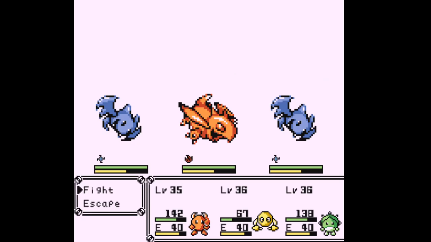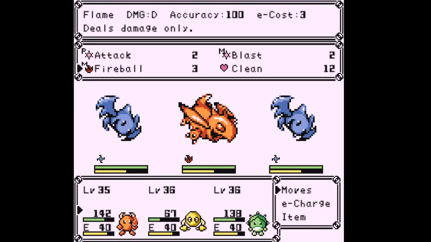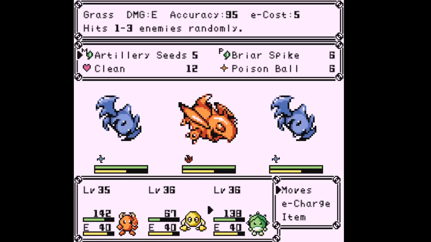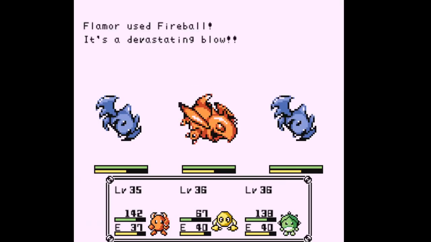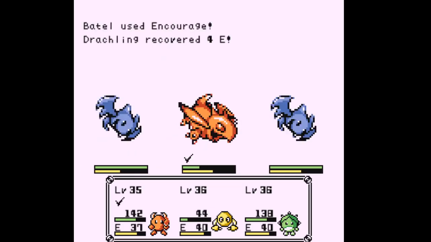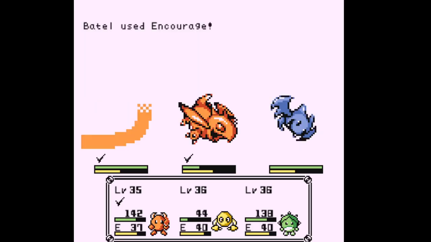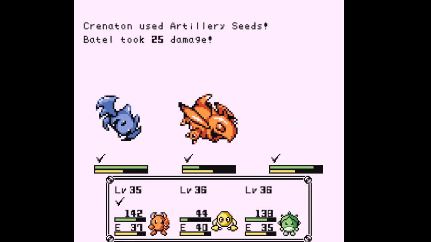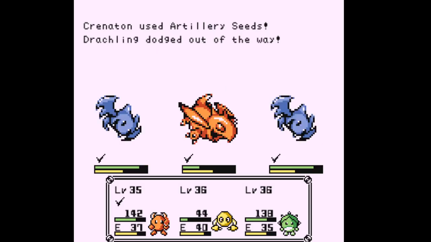I came out here to train in the flames. Cool. Drakling. I haven't seen one of those in a while. Moving around and sit comfortably. Powerball. Electro Ball. Artillery Seeds. Oof. Okay, encourage.